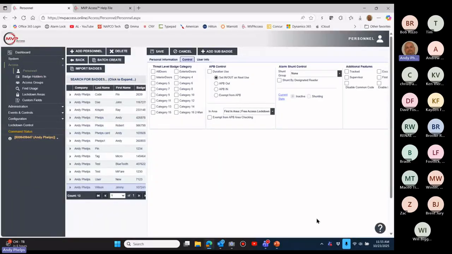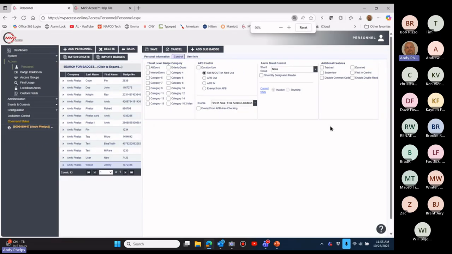These are some of the additional features that we have for the badges. I can track the badge. This can be an escorted badge. This badge can be a supervisor. It can be first in control, which is your first person in. You can have this badge disable common code, so if you want to disable this lock for common code, the PIN numbers, you can do that with the badge.